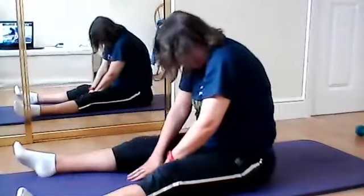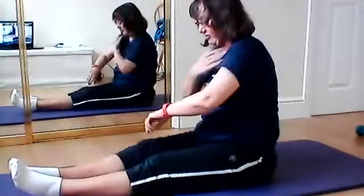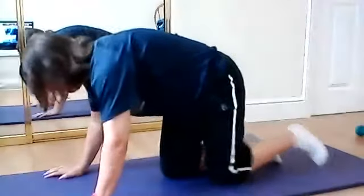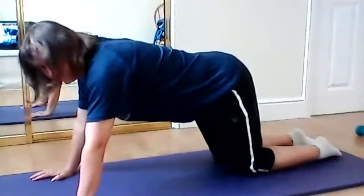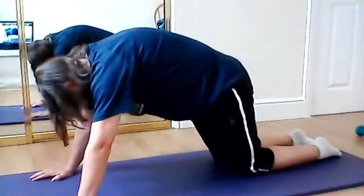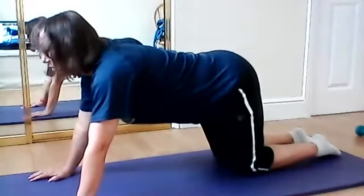And relax, bring your hands in, bring your feet in, take your shoulders round, and come over onto your hands and knees. Hands in line with your shoulders, knees in line with your hips. Keep your back square, draw into your spine. Drop your head down, breathe in. And breathe out, come to neutral, back square, hold it, lift your head up.